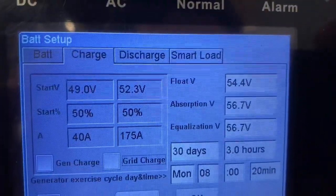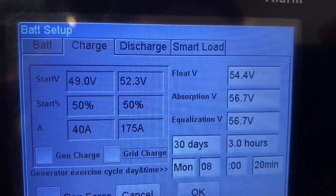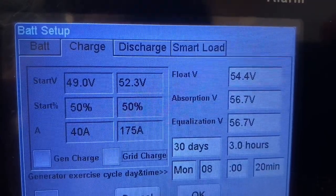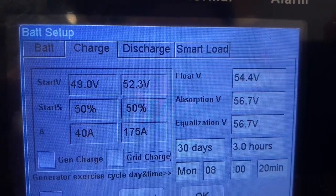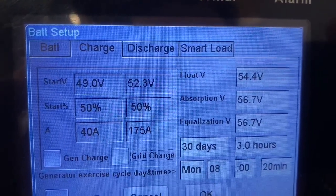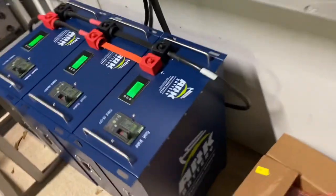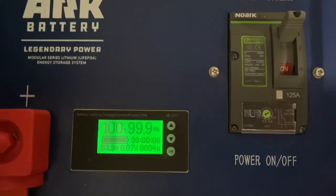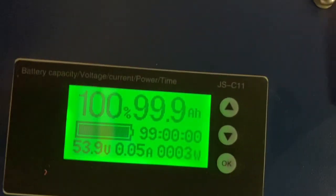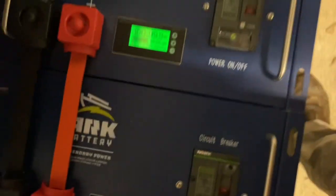But this is also where you would get your charging voltages for your battery. You can see I have float set to 54.4 as per the ARC specs, and my absorb and equalize is set to 56.7. I do not have it set to 57.2 the way ARC tells you to in their manual, because I find that 56.7 on the Solarc causes me to read 57.2 on my batteries when I'm charging them, and that's where I want them to be when I'm charging them. They're obviously totally full right now.